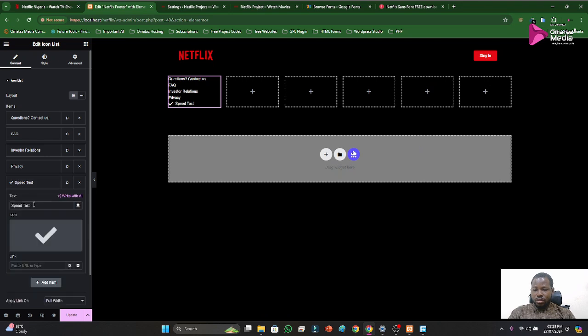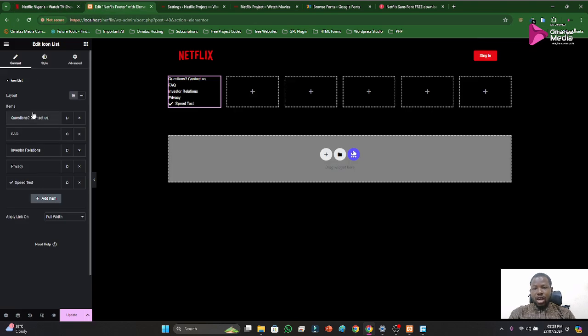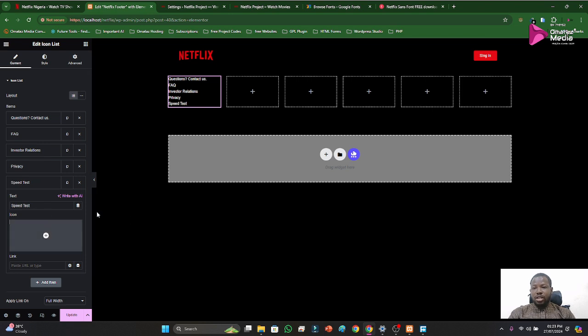Speed test. No, this is where it's supposed to be. Okay, this is a speed test. All right. So for this now, this is language stuff. It has to do with a plugin. We don't really have it here, but if you would have to do that, there are some other plugins you could actually get to do that function, for language switching and all of that.